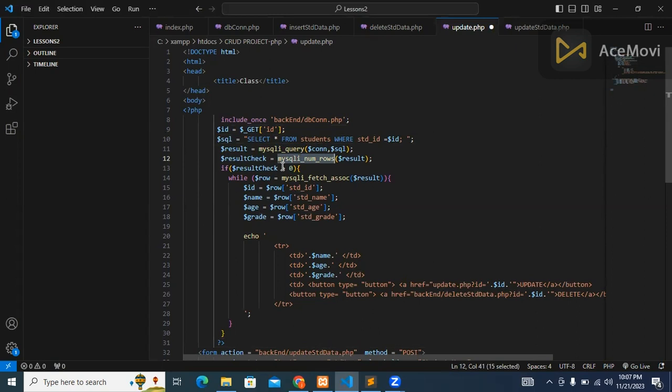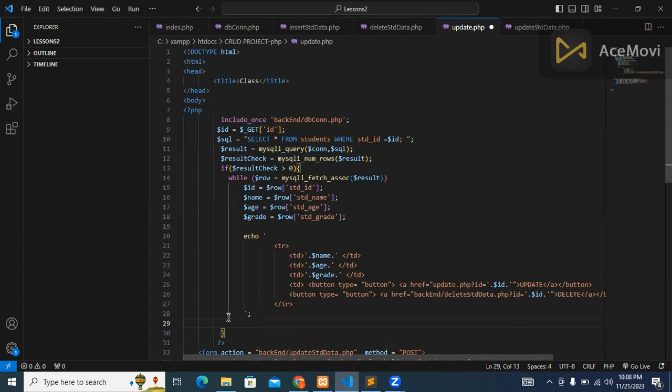But this time we don't need a while loop because we don't need to fetch all the data that are in the table. We only need the ID 6 record. So we don't need this while loop.